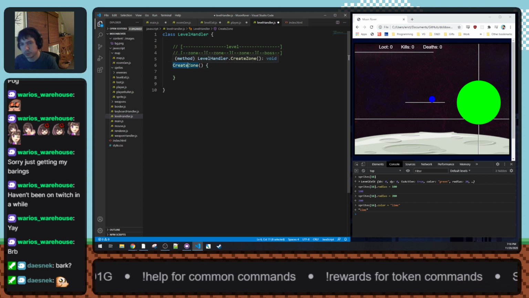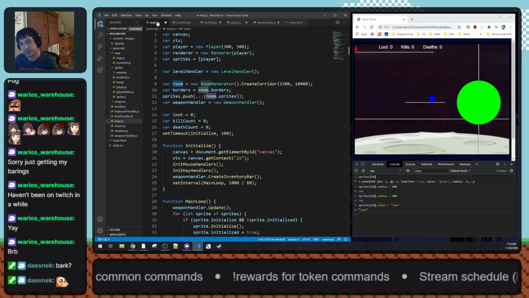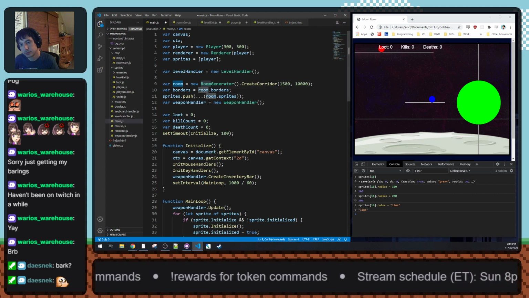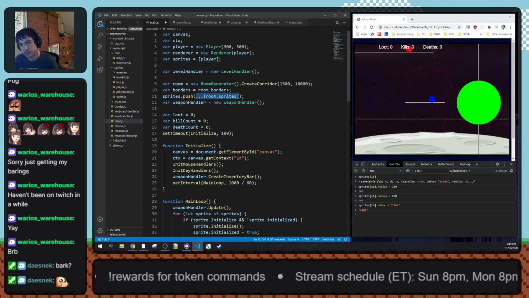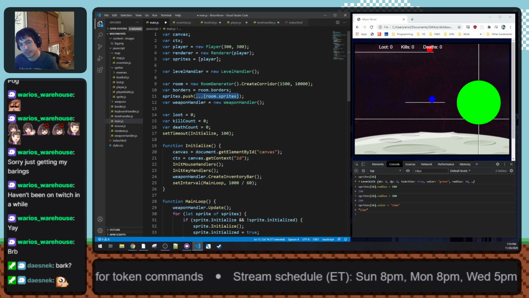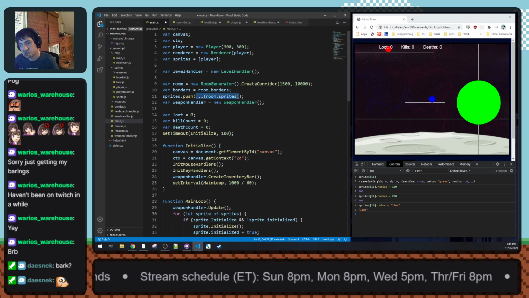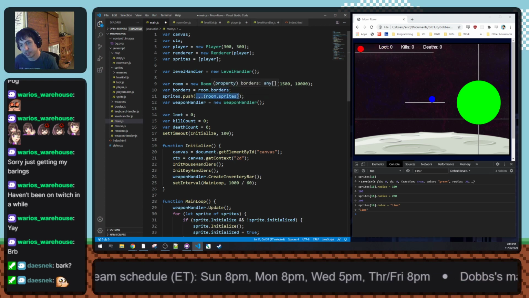So let's call it, think about this. I mean, that's a new array, but that's the same thing as before. I'm not 100% sure how we're gonna do this.